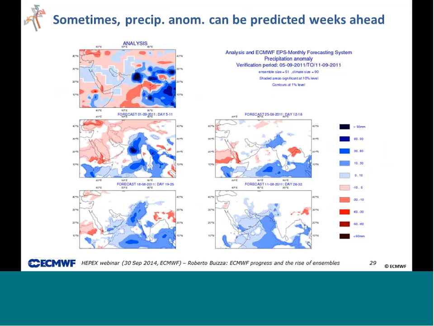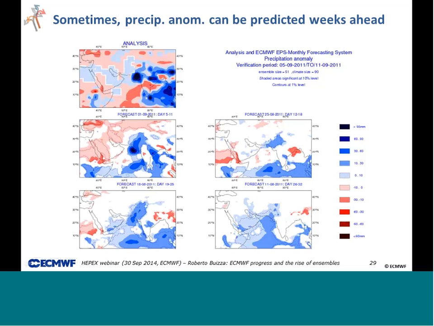So this slide simply shows you some extreme events. The point I want to make is that even if predicting daily accumulated precipitation is very difficult, if we accumulate over a week, we have a clearly more skillful signal. We can extract a signal from our ensemble. And this is particularly true if we look at some extreme phenomena which are triggered by large-scale circulation patterns. I'm showing here three examples of flooding over Pakistan.